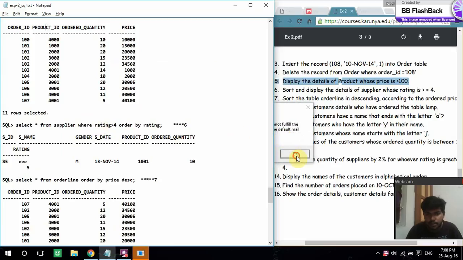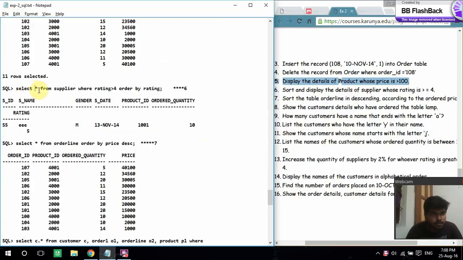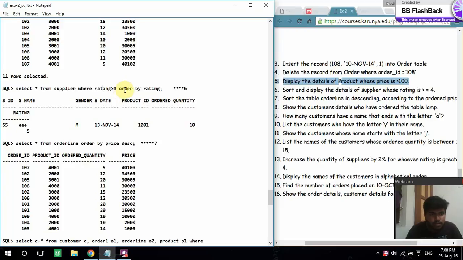And the sixth query is sort and display the details of supplier whose rating is greater than or equal to 4. So this is the query. Select star, which means all columns, from supplier table name where rating is greater than 4. So order by rating, which means it will order the table by rating.